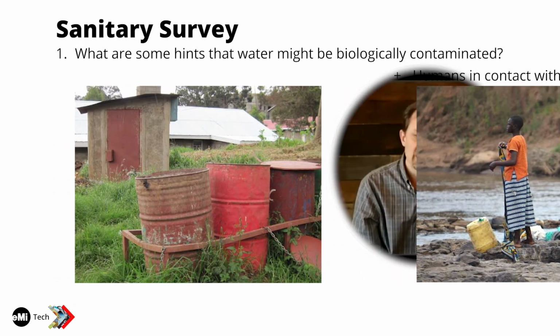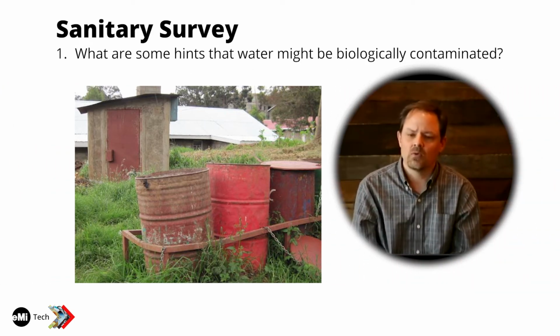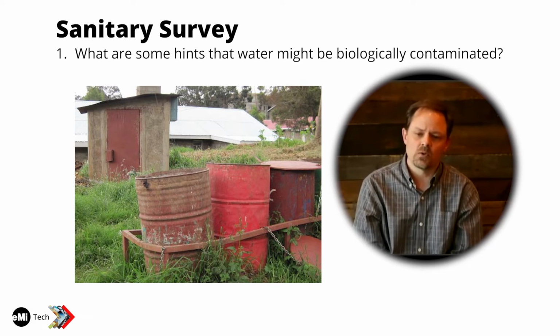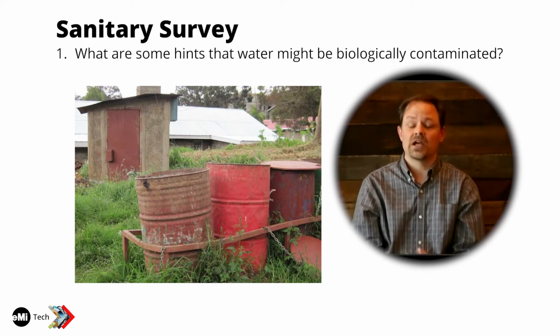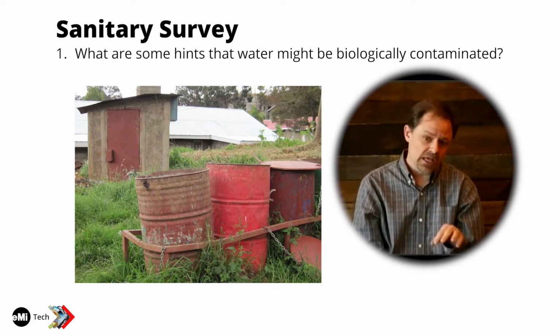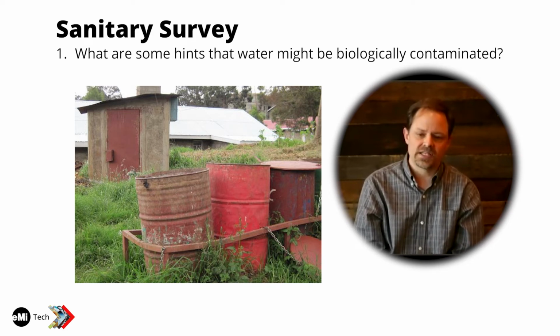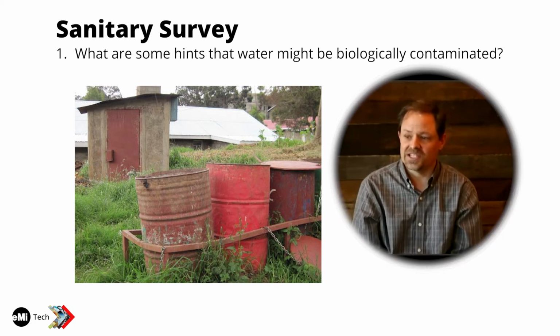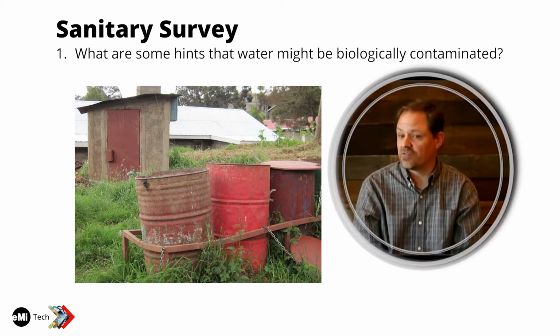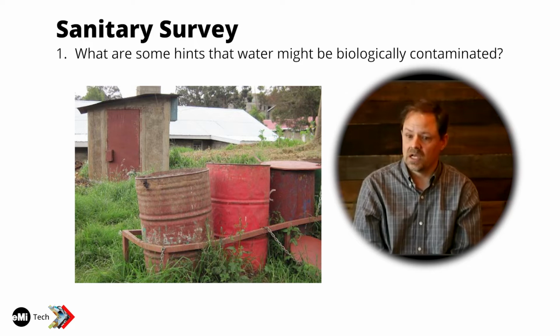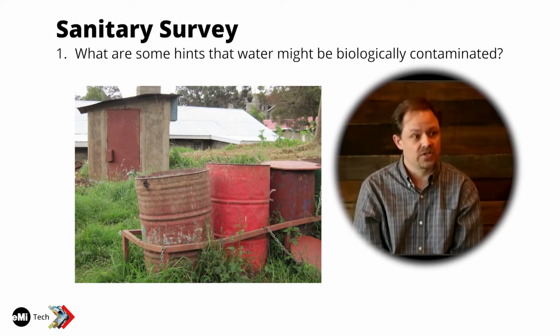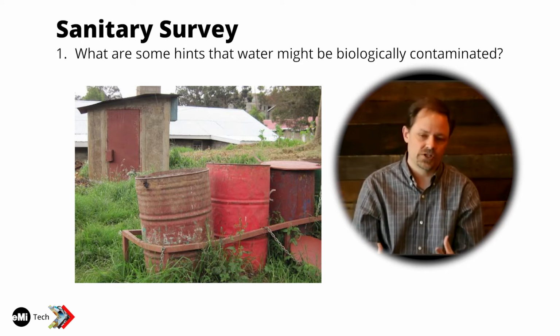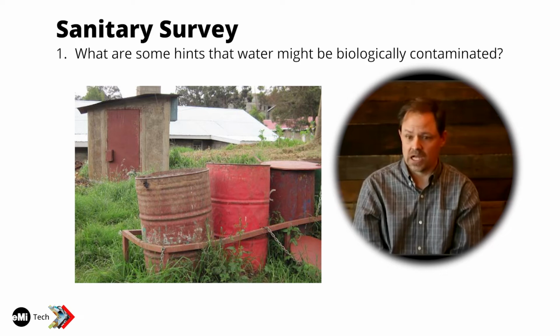So the picture on the right, let me describe it first. What we have going on there is in the background, there is a pump house. And in the tall grass in front of that is a drilled well. The concern with that one is the fact that we have waste disposal, solid waste disposal in this case, occurring right next to the source. So again, we have a potential source of contamination right next to our water supply.